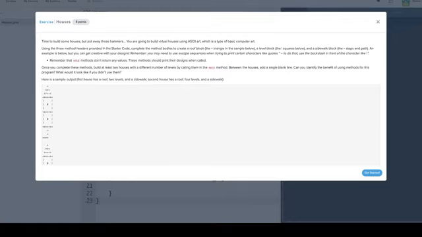So build the house, put away the hammers. You're going to build a virtual house using ASCII art. Using 3 method headers provided in starter code, complete the method bodies to create a roof, block, the triangle and the sample below. Escape sequence when trying to print certain characters like quotes. Void methods don't return any of the values. Those methods should print their design when called. Build at least 2 houses with different number of levels by calling in the main method.